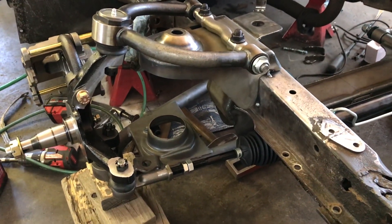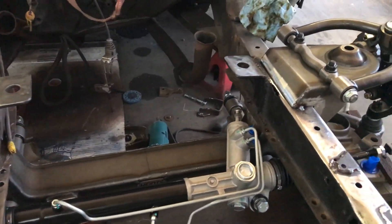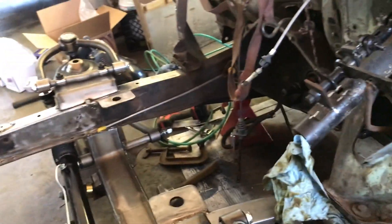I've got this all temporarily mocked up — nothing is bolted down tight, it's all hand-tightened just to make sure everything's going to bolt in place. It looks like everything's going to work out really well. The next step is to tear this apart, finish welding the top hats, finish welding the underside of the crossmember, then powder coat a lot of the stuff, paint the frame as far back as I can go, clean it all up and make it better than brand new. Now listen — this is very important. If you are not a good welder or don't have a good enough machine, do not do this on your own. Have somebody with the skills and a good machine do this, because this front end is holding the whole front of your car together. If it fails at 90 miles an hour on the freeway, it's bad news for you, other motorists, and whoever's in your car. Get good solid welds with full penetration all the way around.